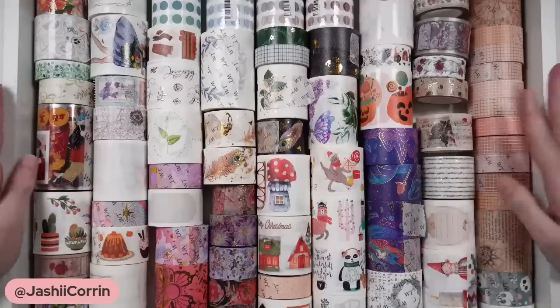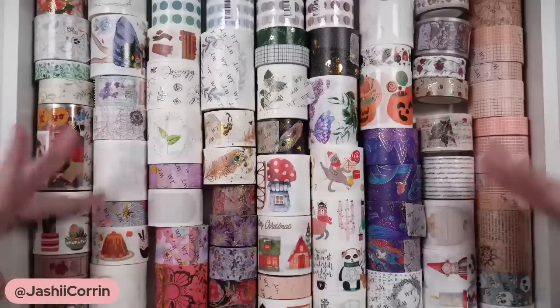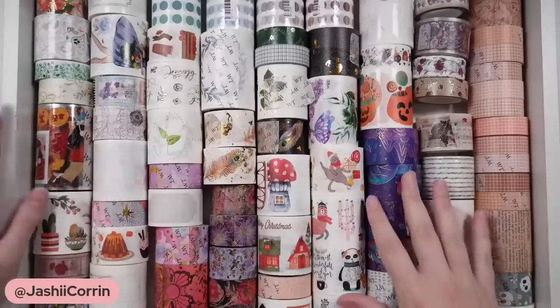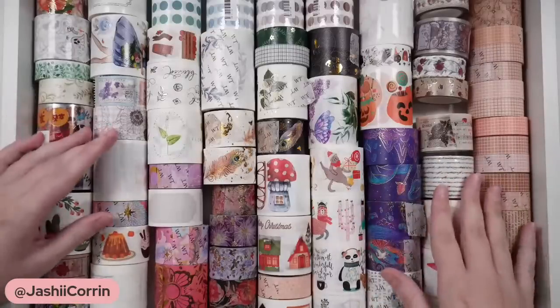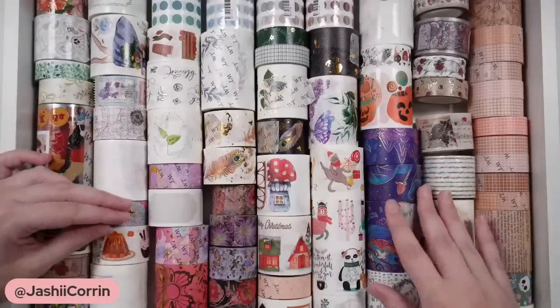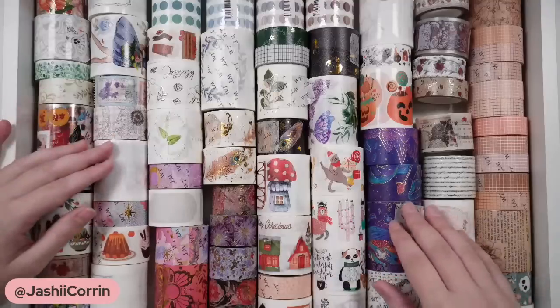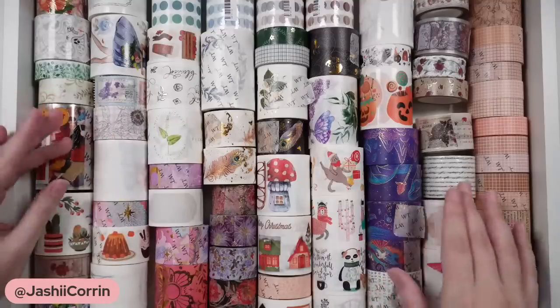There are three possible ways for a washi tape to be gotten rid of. One of them is to put it in the bin, because maybe the washi tape isn't really that good a quality, or it doesn't stick very well, or it's just low key fugly, and I don't want to subject other people to that. That is one possibility. The other way is that I may donate it to somebody else.